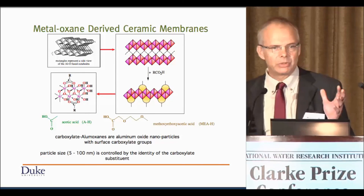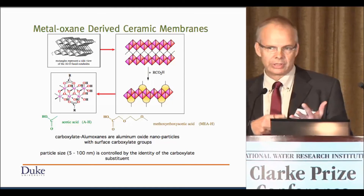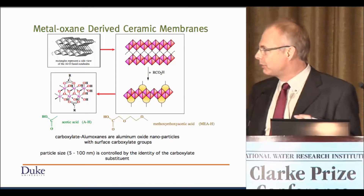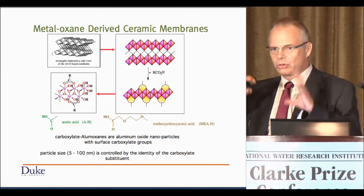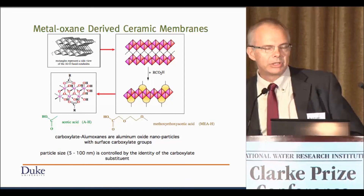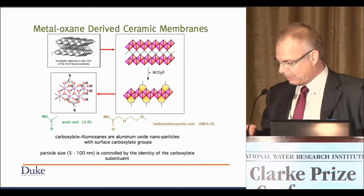The chemistry is very simple. I refer to the formula as dirt, water, and vinegar. The dirt in this scenario is a clay called behemite, and the vinegar is acetic acid. What you're doing is cleaving this off and making very monodisperse suspensions of nanomaterials that you can then deposit on surfaces. In our case, we were sintering those and making ceramic membranes, which we can make in all sorts of different ways.